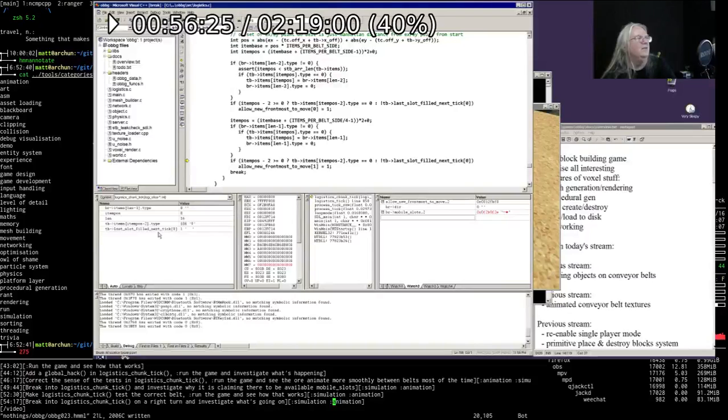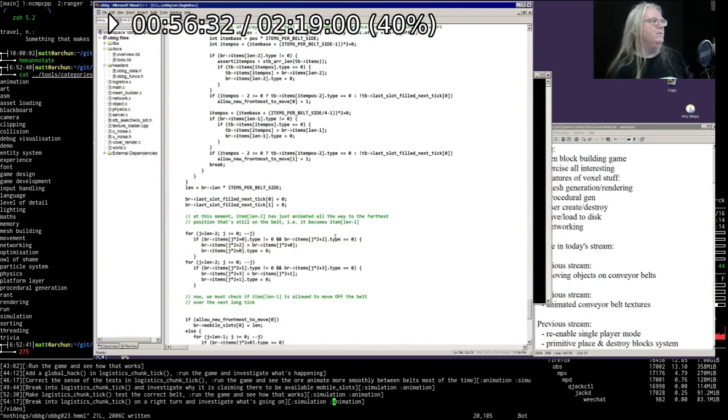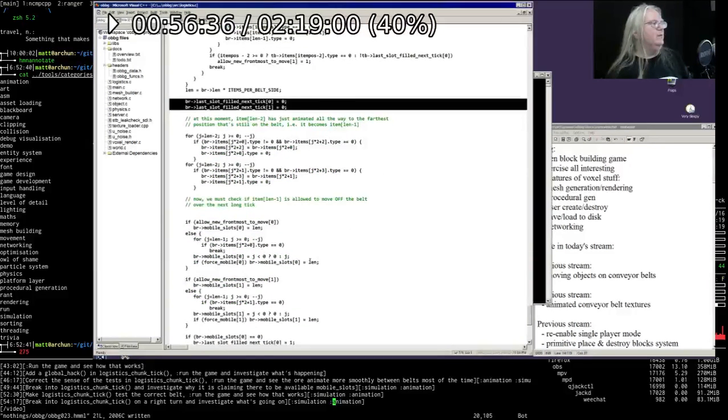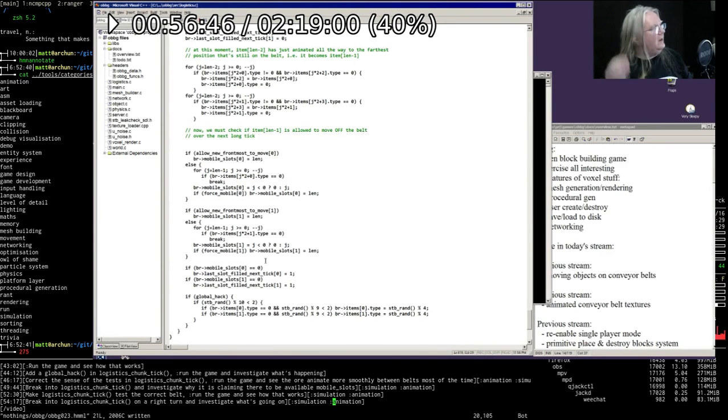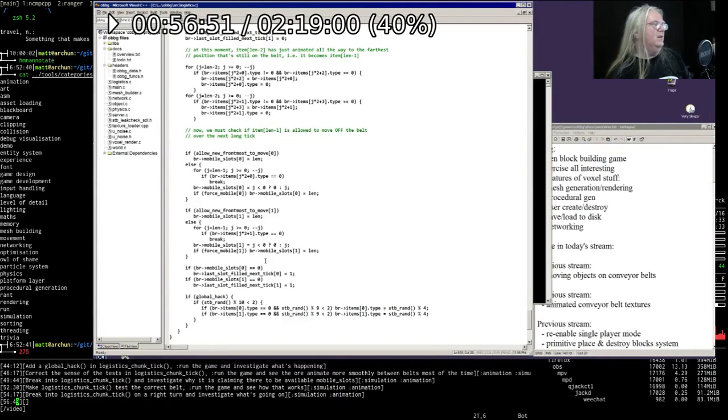TV last slot filled next tick 0 is set. Why is that set? Is somebody never clearing them? No, we cleared them here. We only set them. The last slot is not allowed to animate, so this isn't actually the right test.